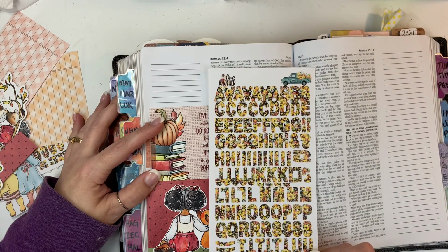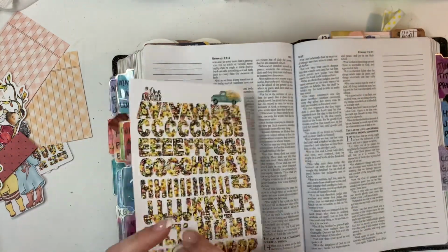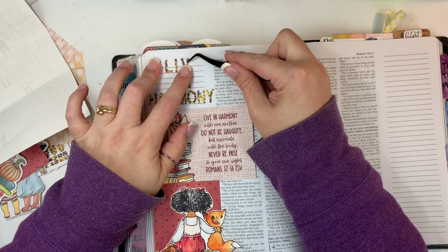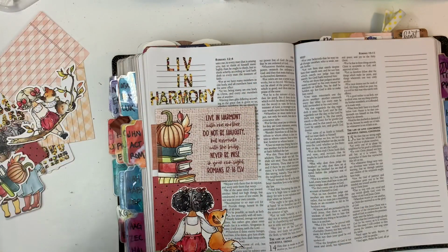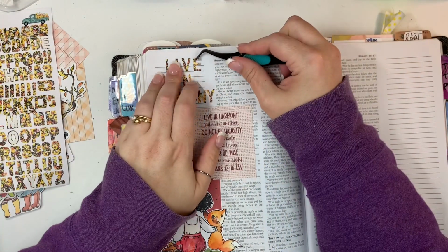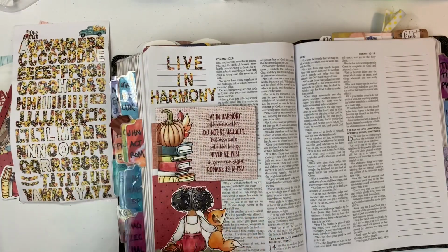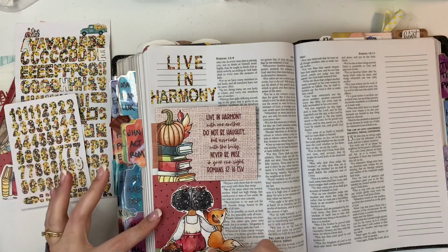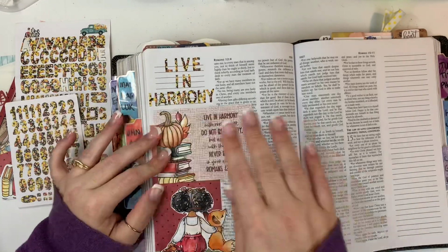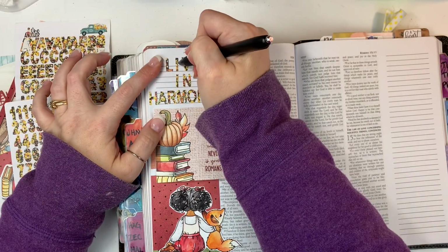So now I'm going to create a little title up here at the top, and I'm using the alpha stickers that came in the kit, and I'm just writing out "Live in Harmony." I just really wanted to emphasize that as part of loving one another. And so you'll see I'm just gluing those down. I always use tweezers. It just makes it easier for me. And then I'm using the numbers, and I'm sorry, I got a frame here a little bit, but I just used the number 9 down at the bottom to indicate that this was day 9.